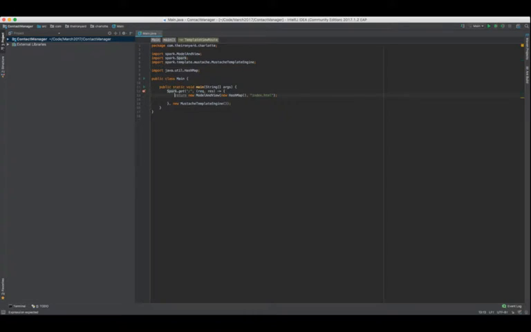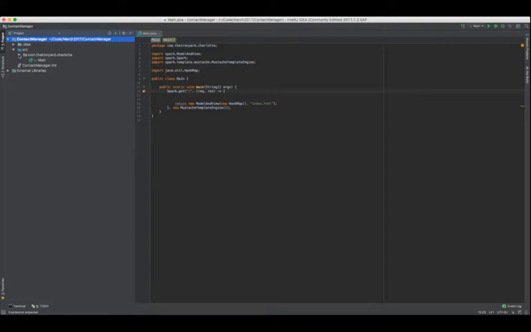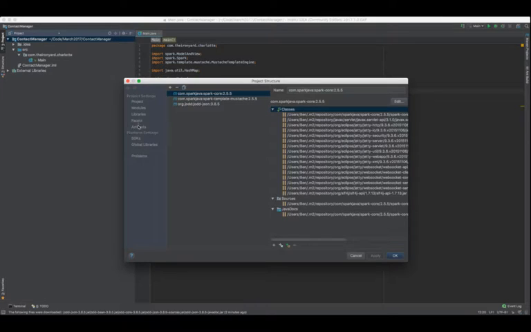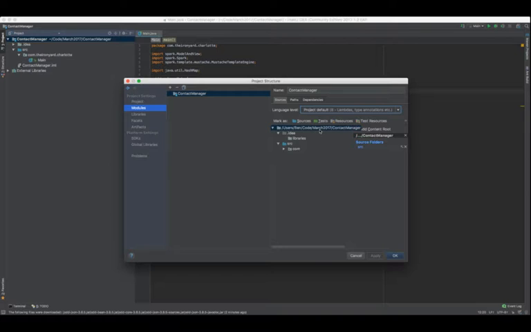All right, so what we're going to do here is just to get something up and running as fast as possible, ASAP. I'm going to render a blank model with a view name of index.html at the home page. All right, so let's go here to our, well, we don't have a resources folder. We need to make one of those. So our resources folder is going to have all of our static files and our templates. So add a new folder called resources. Then we're going to mark it as a resource folder. We're going to add a folder inside that called templates. Okay, so we have templates here.